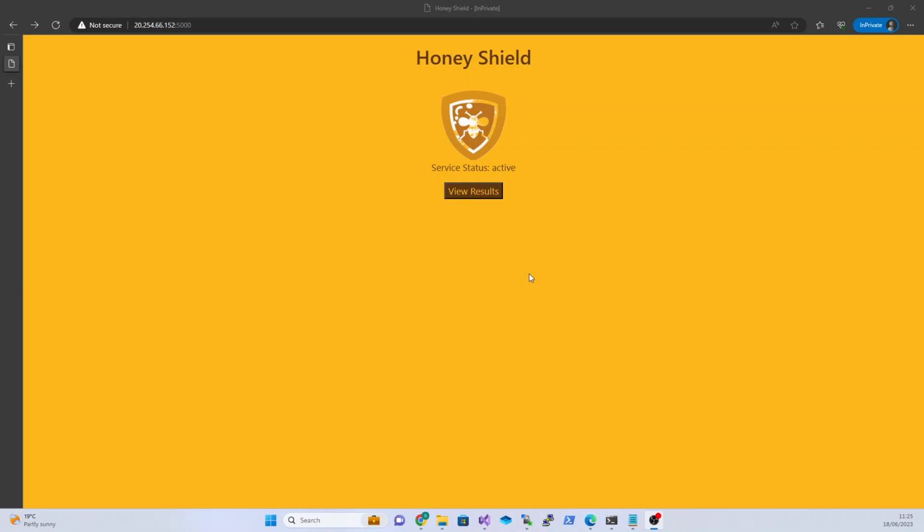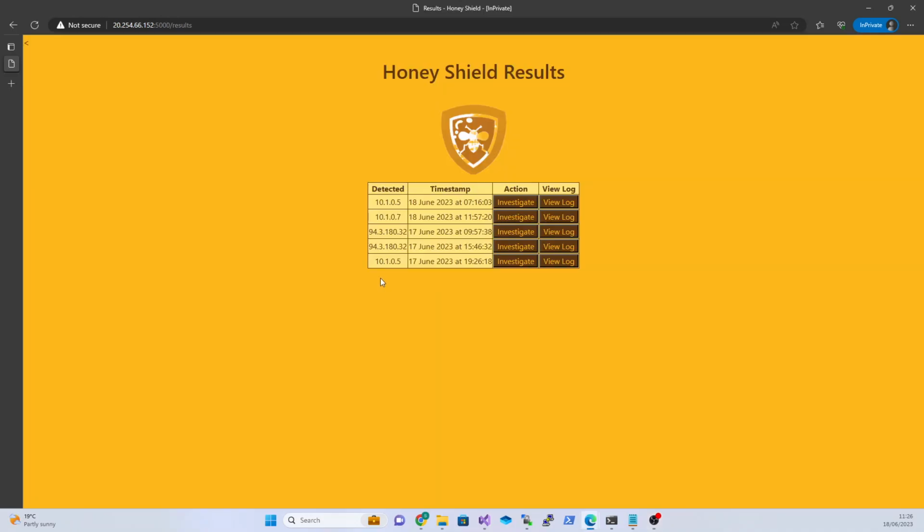So just to explain what this is, it's a Python app that I've built which utilizes open source binaries, which for the purpose of what we want is essentially a honeypot, which is waiting for connections via SSH to connect to the device. And then the next thing we wanted to do was establish what that device is on the network. So if I give a live demo, if I view results, as you can see, there's some IPs in here, and then we're going to try it with a new IP address.